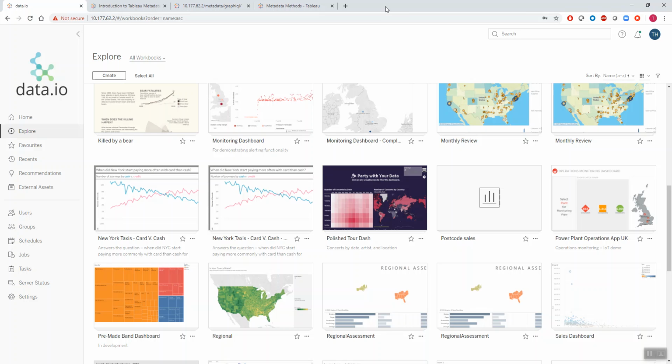First of all, you have the Metadata API, and that allows you to query it, and it will send you back information about the content itself. So what is it? Who owns it? Does it have any data quality warnings associated with it? And does it have downstream or upstream content that's reliant on it?